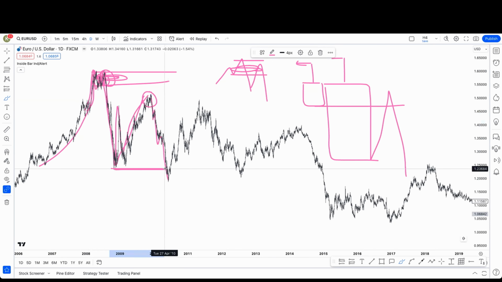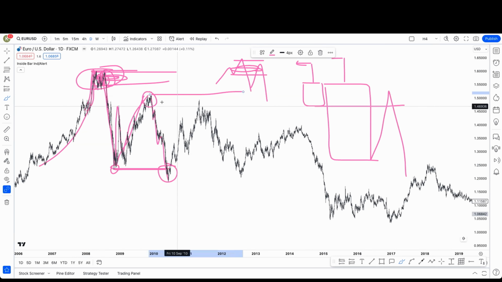Then when we got a break of this, it took me years to figure out that this high over here, which is unmitigated, is still technically in play, but there is a new high on the chart, because we just need to look between the previous low and the new breaking point and identify the highest point between those two areas. Okay, so we just mark that on our chart as our new area, basically our new high or our chalk line. But within here, within that bit, if I zoom in, there are going to be order blocks.